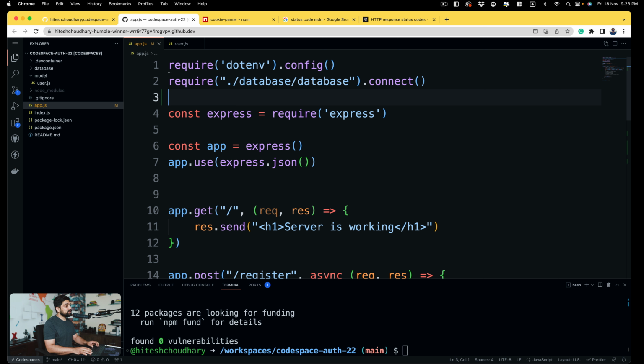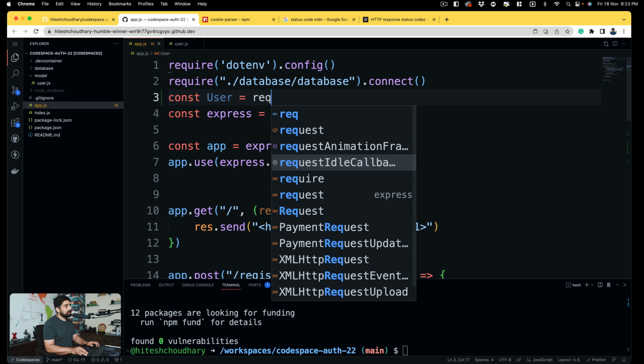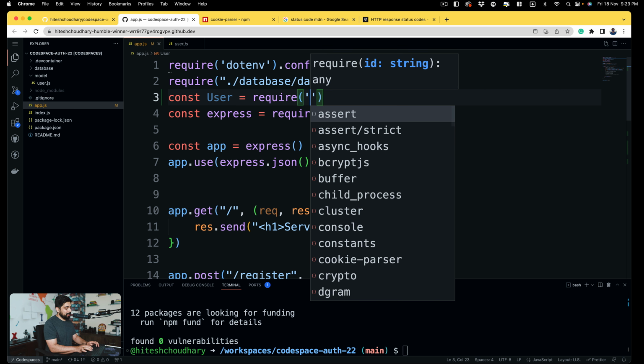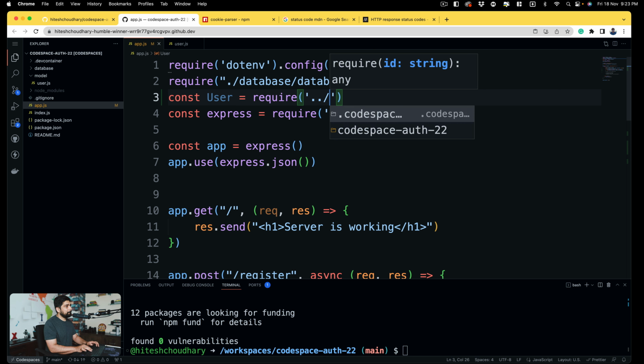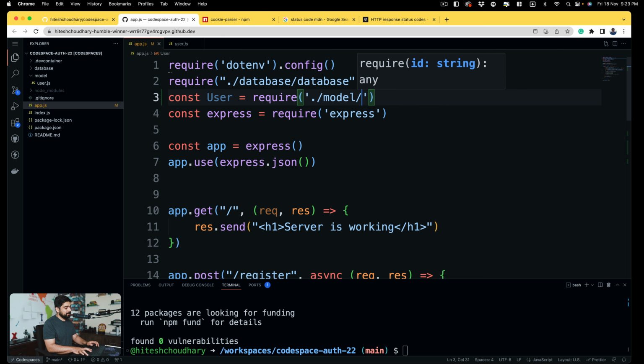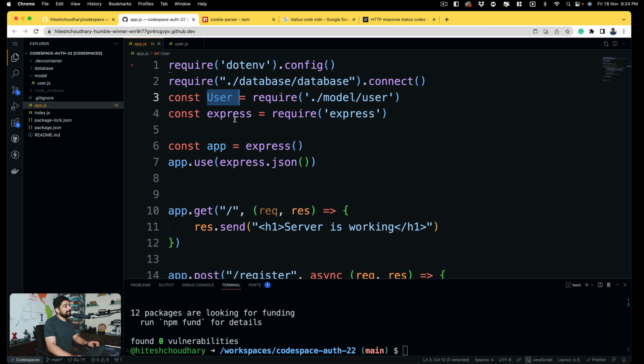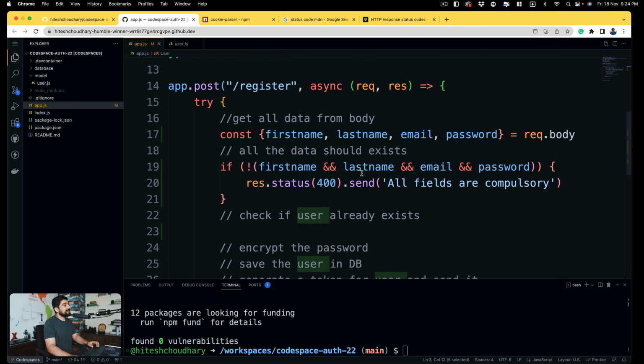So first of all, we are going to just grab the user. So we'll just say, hey, user, feel free to call it anything, whatever you like. And that will be coming from require. And let's grab it from one directory back. Nope. We need to go into the current directory and inside the model, then we have just one file, which is user. So now I have access to this user. And if you remember, user was an object, like this entire export statement, this Mongoose. This user is created from Mongoose. So Mongoose is your database ODM, meaning it can query the database. It has access to this one.